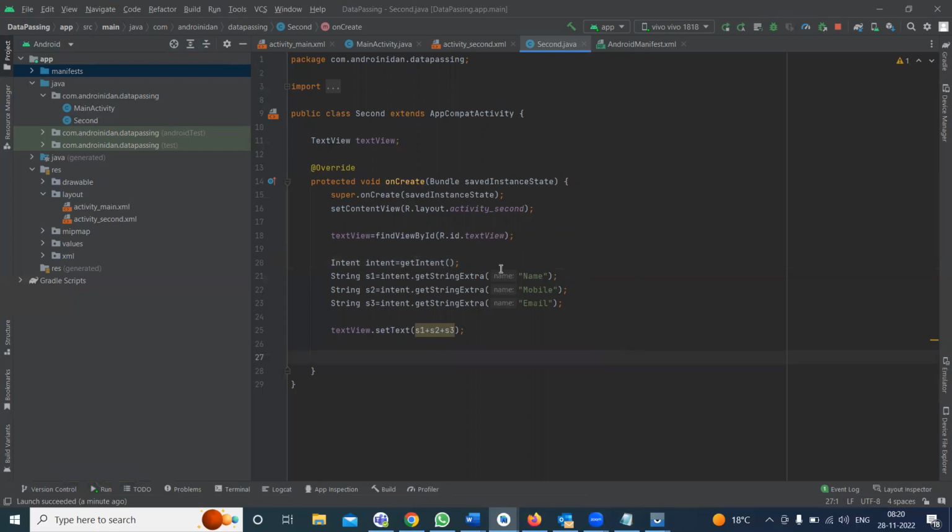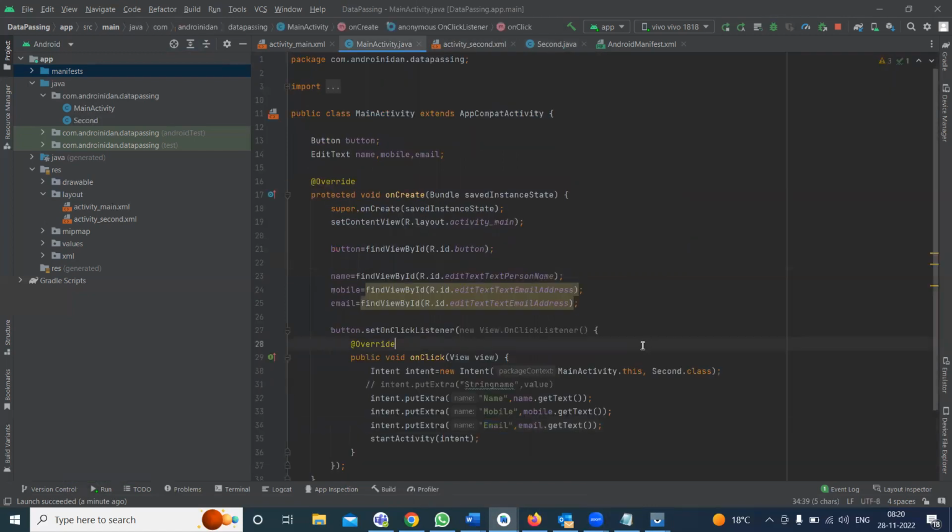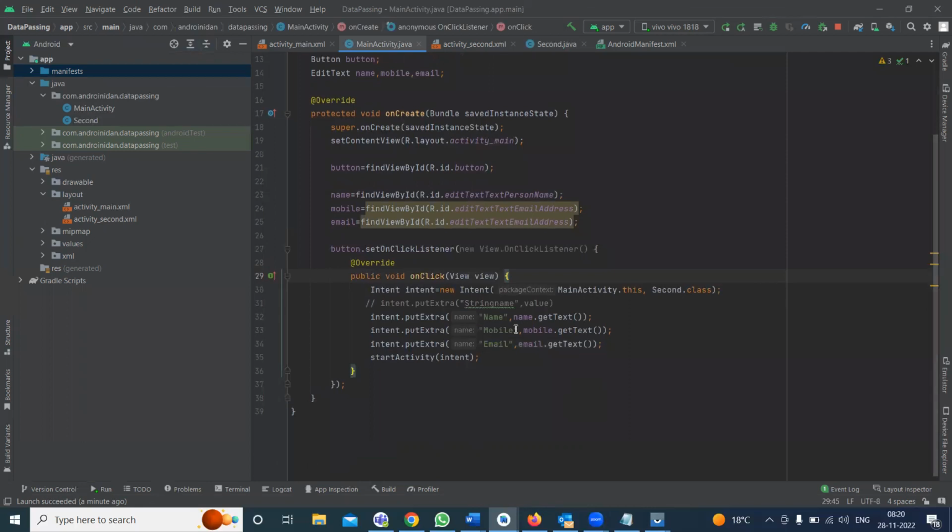Intent getIntent, second activity. Here we are taking data. It's clear, then why is it coming null?